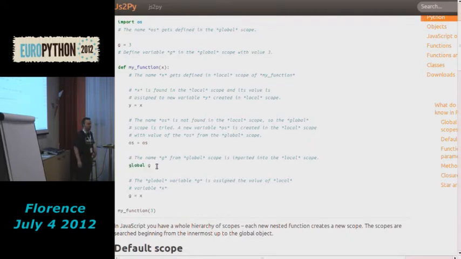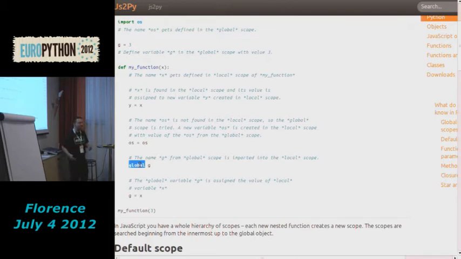Usually it's a bad practice to modify global variables inside functions. That's why this global keyword is very rarely used, and you almost never see it in any production code. But that's how it works.